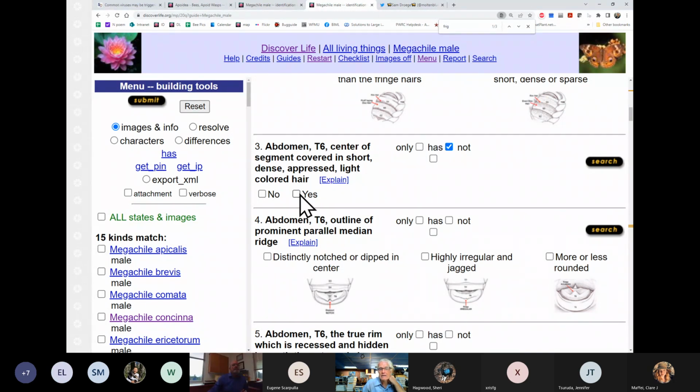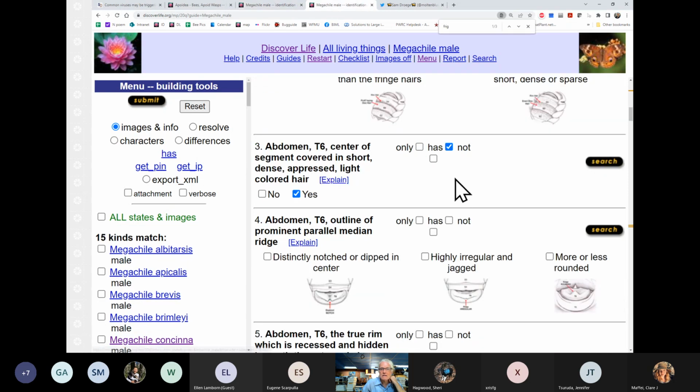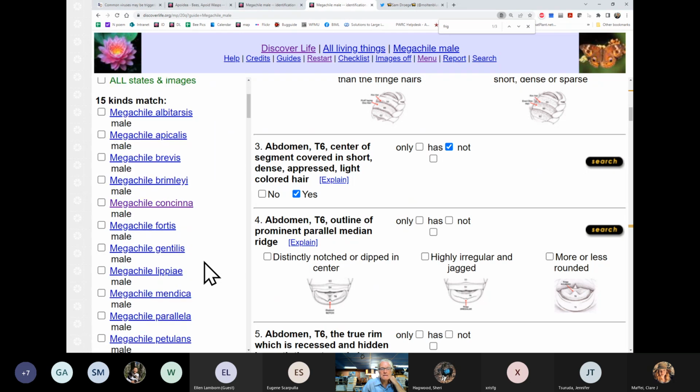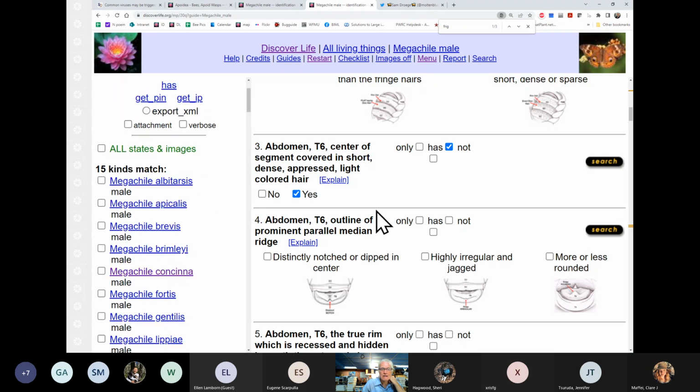So if we click on "has," that it has hair on the segment, we see that the 15 show up again that we saw on the previous guide here. So there's 15. That makes a lot of sense. And so this is every species. The way to think about this is every species that is scored for having hair on T6 and pressed hairs, if you read the whole entire segment.